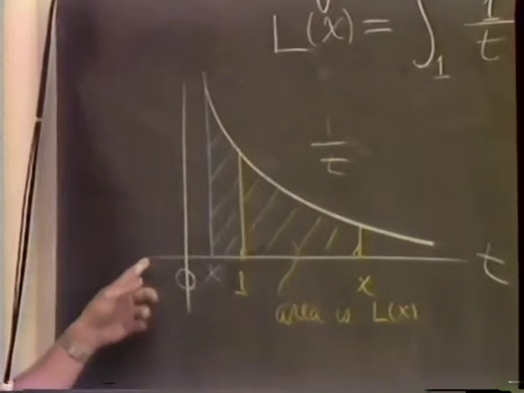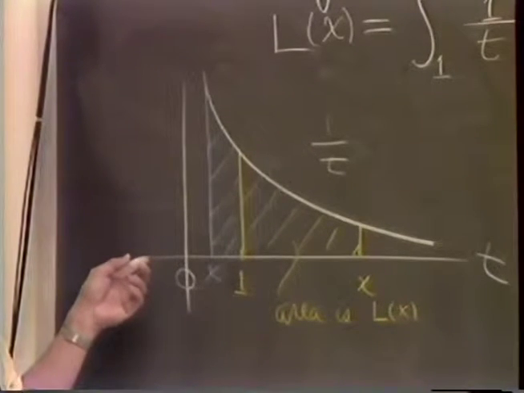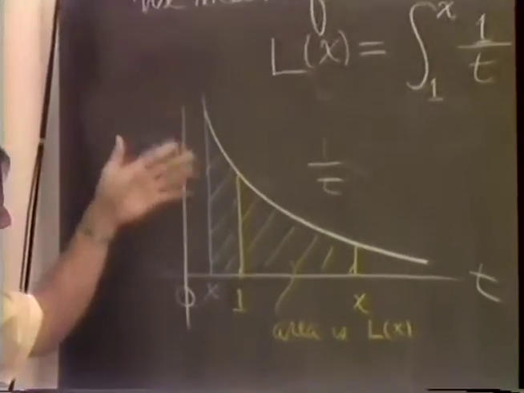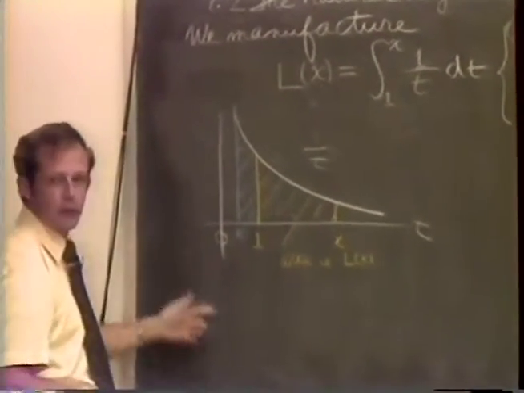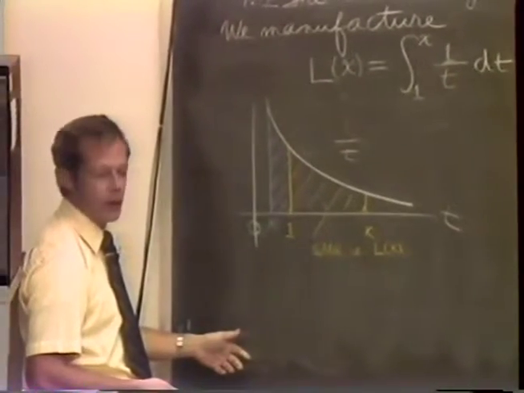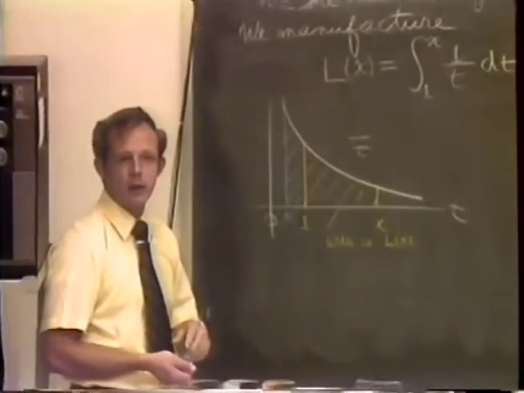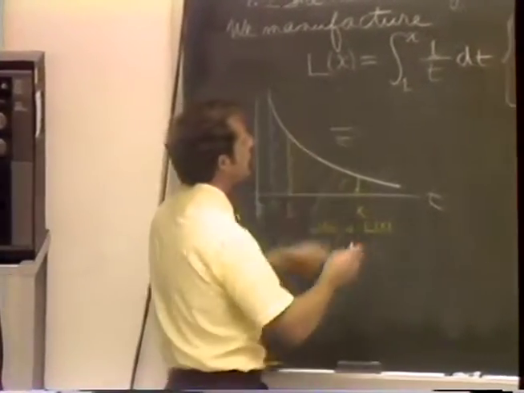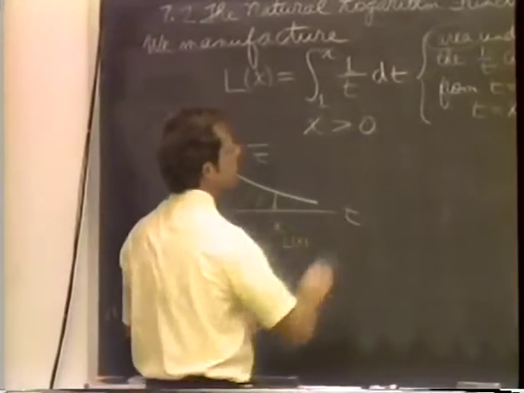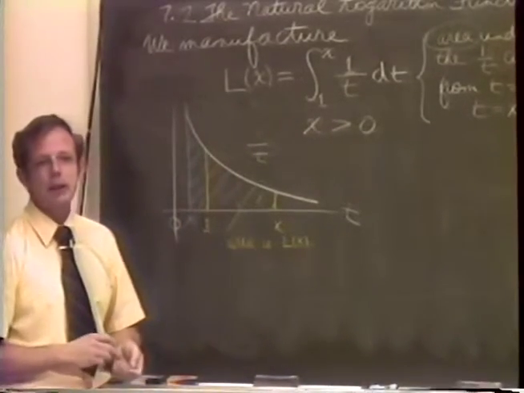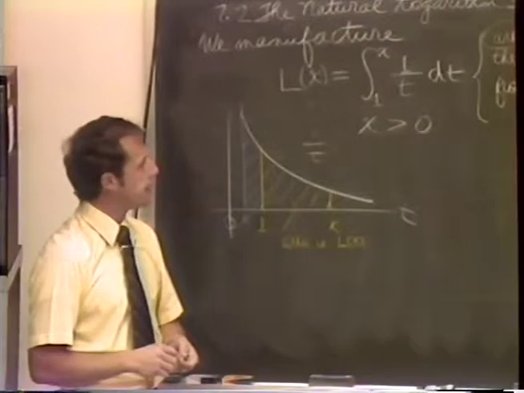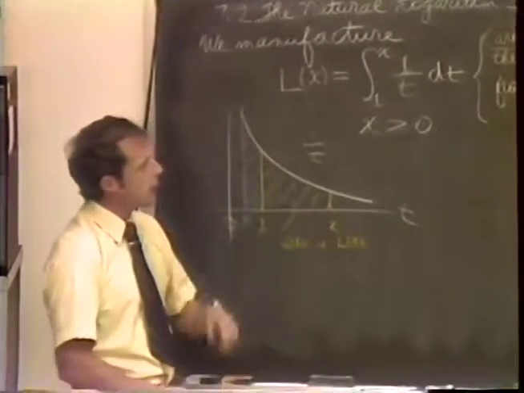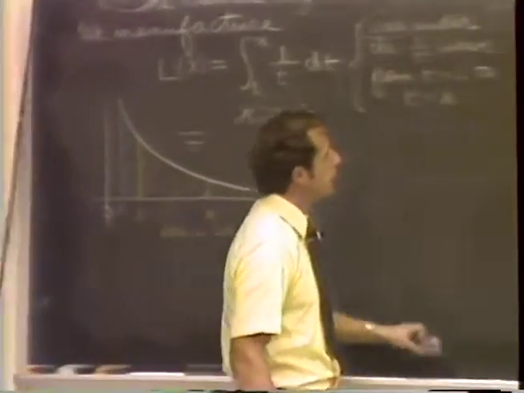Could you put x over here? You might ask yourself. The answer is no. It turns out that this curve is such that you would get problems. In fact, it doesn't exist over there. I guess you'd have to switch to this other branch down here, 1 over t, and you've got problems. That's a discontinuous curve. So we have to avoid that, in fact. So what happens is we only define this for positive x. That's, in fact, the only ones we need, and it works out quite well that way. Okay, now let me tell you what is important here.